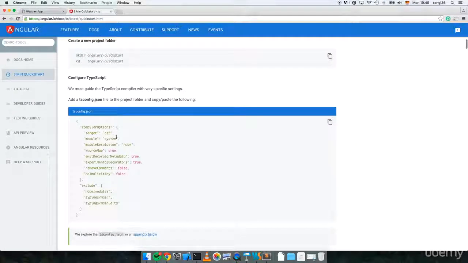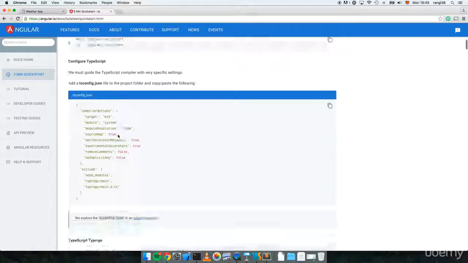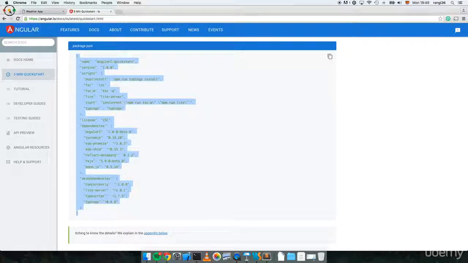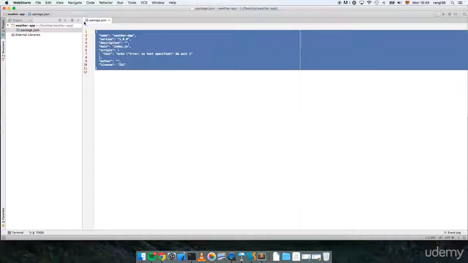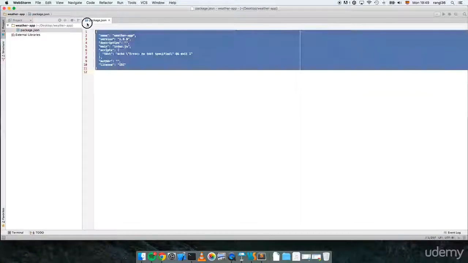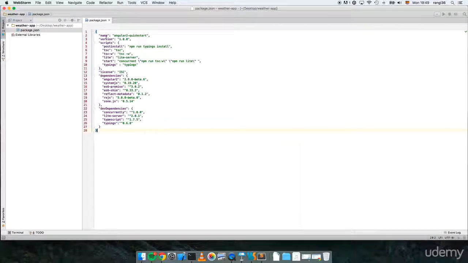From here, what we are interested is, let's see, this. This is the configuration that the Angular team give to us for starting any project. So we can copy this exactly as it is. We replace this, it's going to be the same. There will be a name property, a version, and so on, but there are many other things that Angular needs. So let's replace the name of our project again to weather app. So yes, this is a version 1.